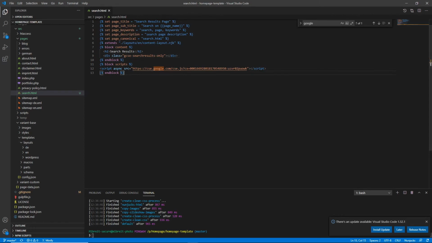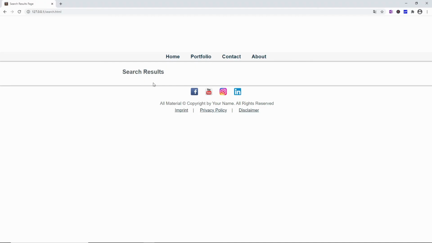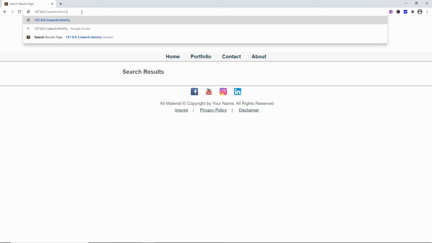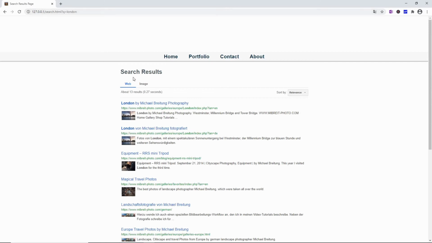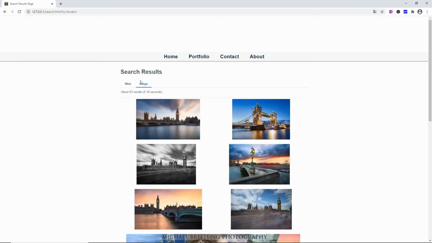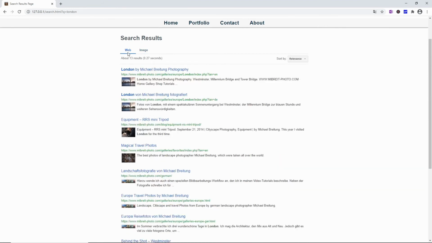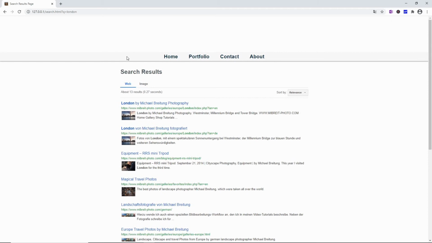Now let's save this. And I have to run Gulp, but if you're doing this on a normal HTML page, you don't have to do that. So if you've included this on your homepage, what you're gonna see is, first, nothing. It will not change. But what you can now do, you can pass this homepage parameters. And the parameter you pass is q for query equals, and let's just use the same example we had before. So we do a London query, and voila, you already see the search results and you also get the image search. So yeah, that was easy, right? Two lines of code and you have a custom search page. So this is now just the results page.